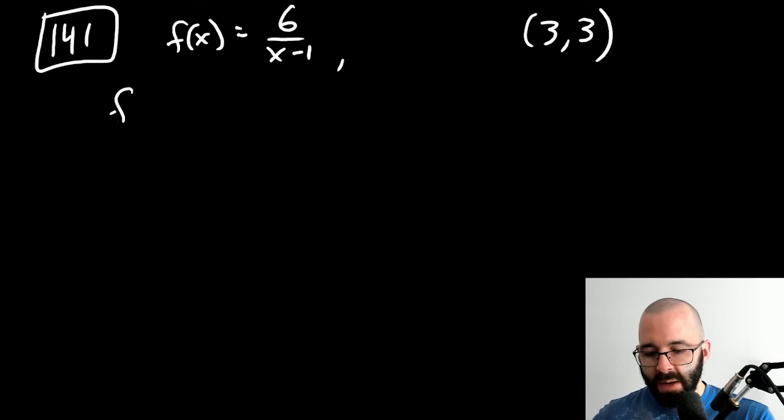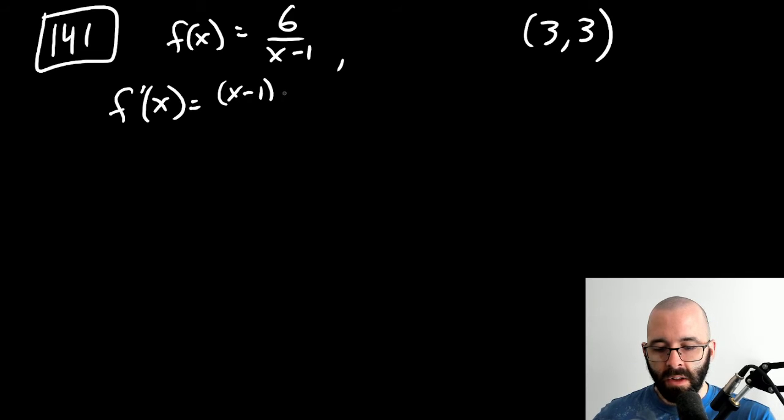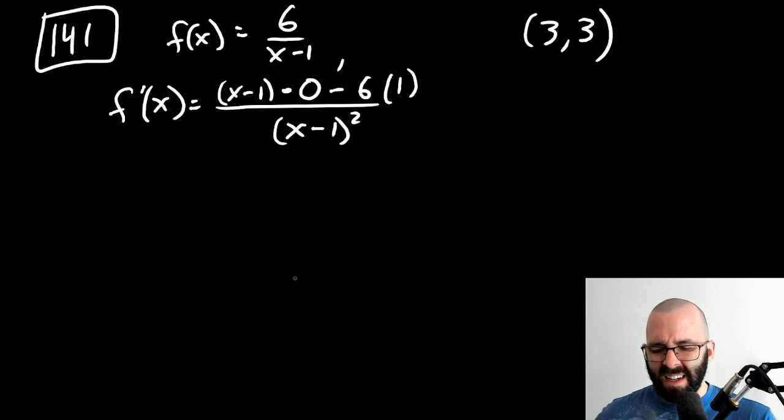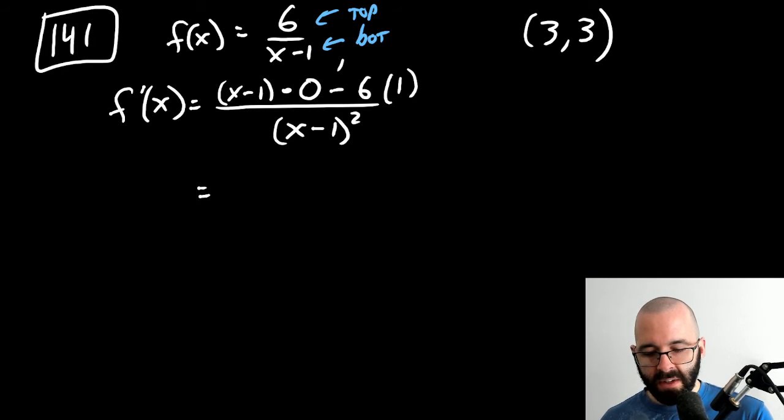All right. So f prime of x is low d high, low times the derivative of the high function, which is 0, minus high d low. What's the derivative of the bottom function? It's a slope of x minus 1, which is just 1. Square the bottom and away we go. It's good to go off to the side and calculate these derivatives, but we usually use f and g. I didn't do it this time, but if you use the quotient rule, which you should be able to do, and have this be your top function, and this be your bottom function, you should be able to get this. And now we just simplify. That's just negative 6 over x minus 1 squared.